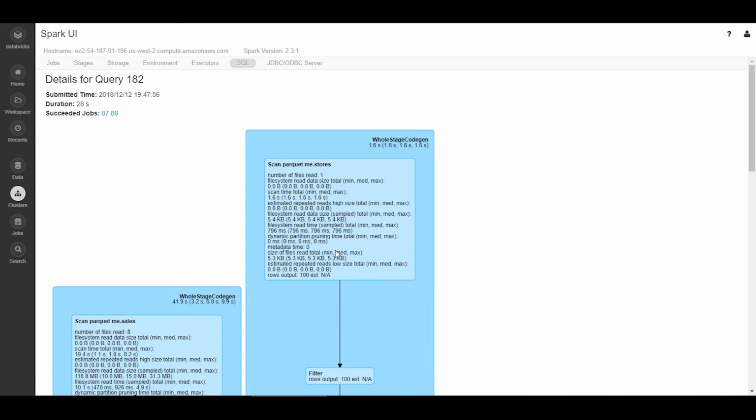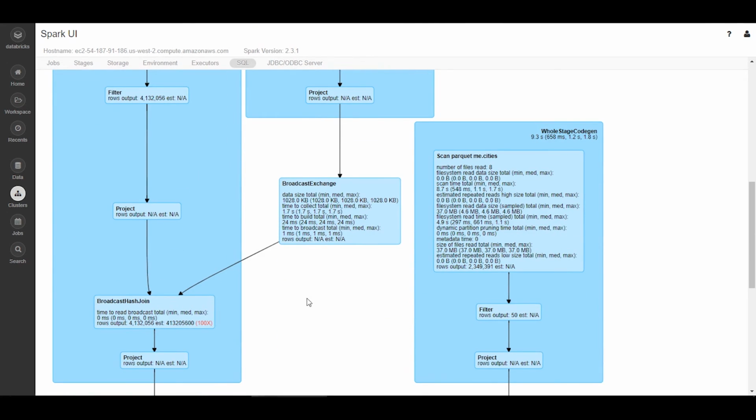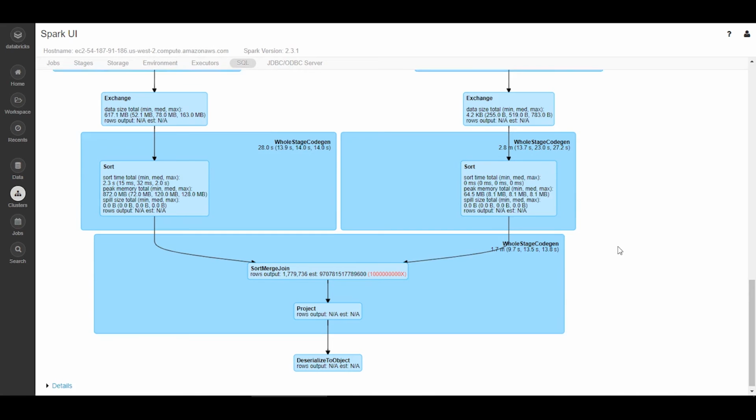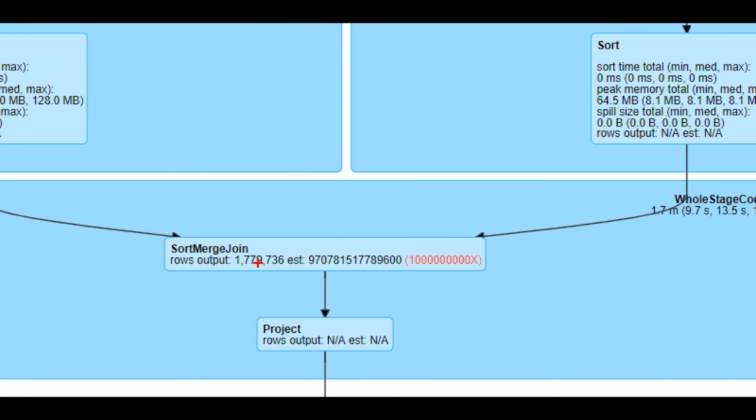And if we take a quick glance, we can see that the first join reorder took place, and that was broadcasted, but the second join is still doing a sort merge join. And the reason it failed is here. If we look at the estimation that the Cost-Based Optimizer came up with, it indicates that the actual number of records versus the total number of records is off by a significant magnitude.